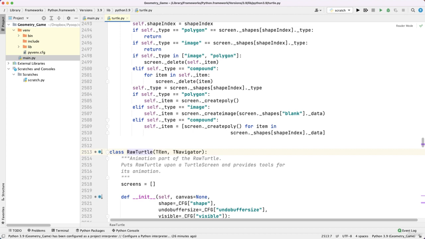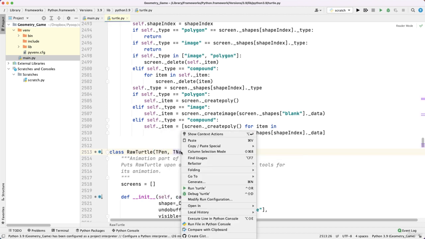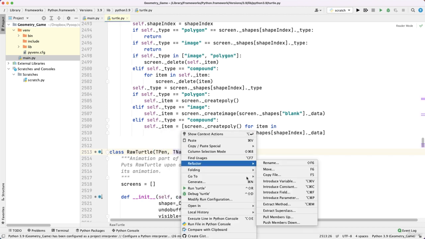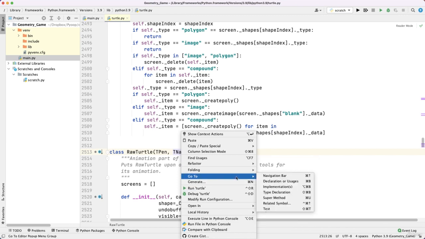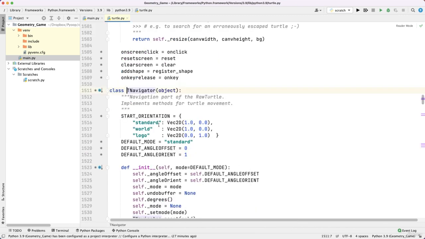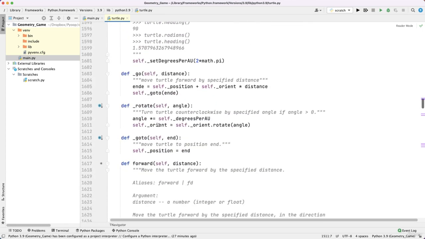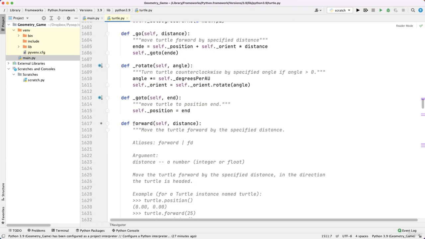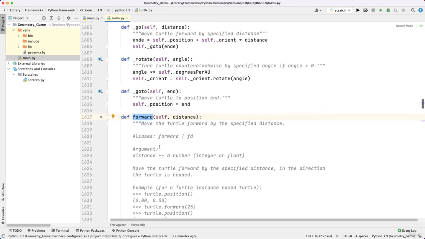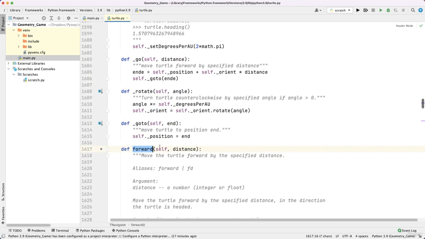One of the parents, because now it has two parents here: TPen or TNavigator. Let's check TNavigator and go to Declaration or Usages and search for that forward method. And you will find it in here. So that is the method we are using.